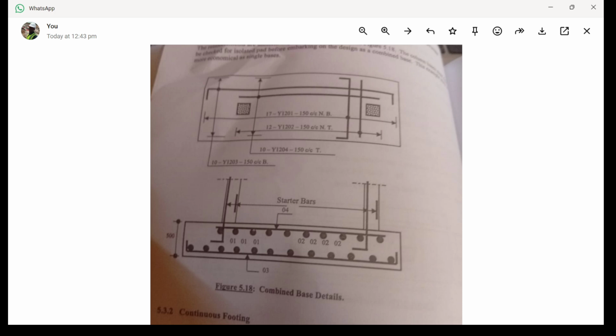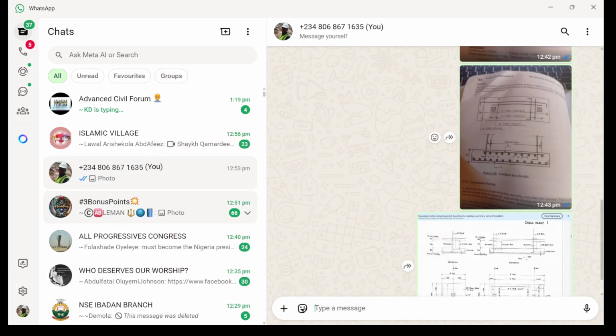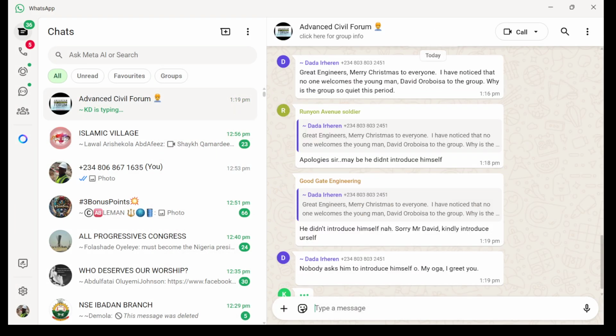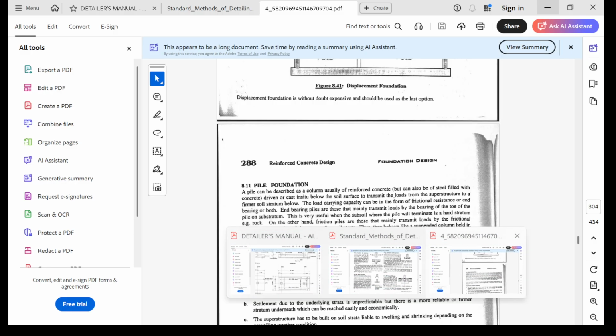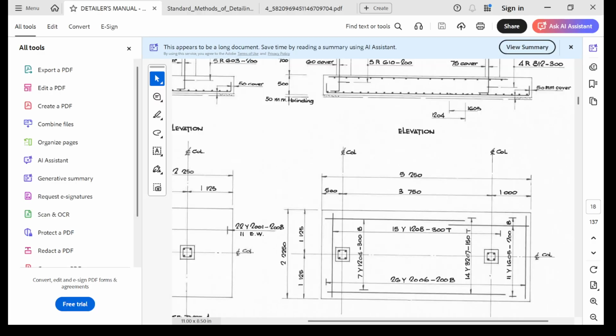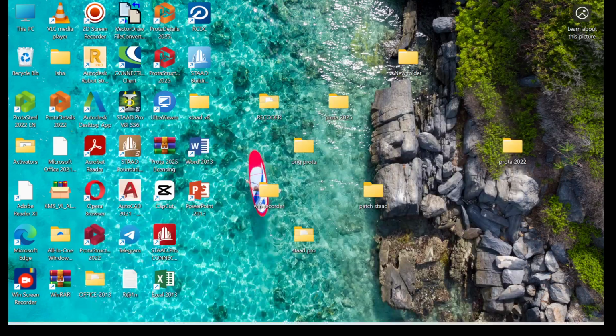So please kindly take note of this. The longer span for a combined footing is the main reinforcement. The shorter one is the distribution bar. The shorter one for an isolated footing is the main reinforcement, while the longer one is the distribution bar. So please kindly take note of this when you're detailing, because I've seen so many detailing mistakes that I have actually noticed in the course of reviewing engineering textbooks. So thank you very much and see you in the next class.